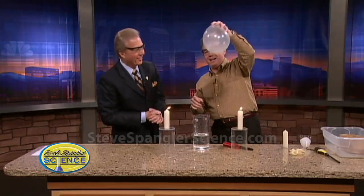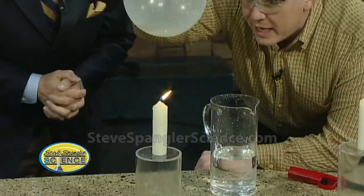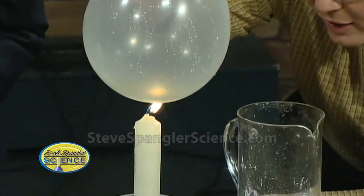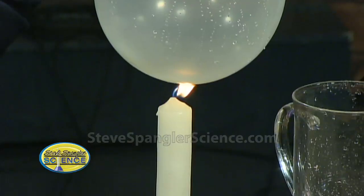Take the balloon — now blow it up. This is very, very cool. So this one will be yours — if there wasn't a hole in that one! This one will be perfect. So now watch what happens. We're going to get down lower and lower and lower over the flame — and look at this. You are kidding me. It just sits there. It doesn't explode? I don't understand that science.